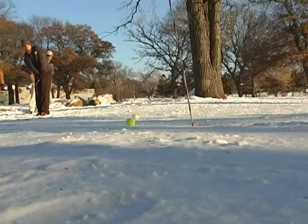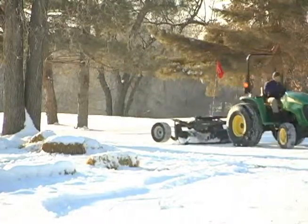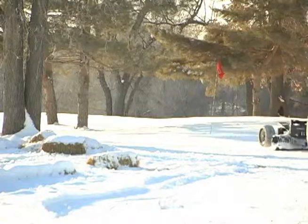It may not be Pebble Beach, but in the heart of the Minnesota winter, Majestic Oaks turns their snow-covered landscapes into snow golf. I think one of the things that people always think is that it's exactly like real golf, but it's not. It's played with a tennis ball and an 8-inch cup. We do use real golf clubs, and the course is actually a par 36 9-hole course that we've designed on our executive course, but it's not actually on the tees and greens. It kind of runs through the rough.